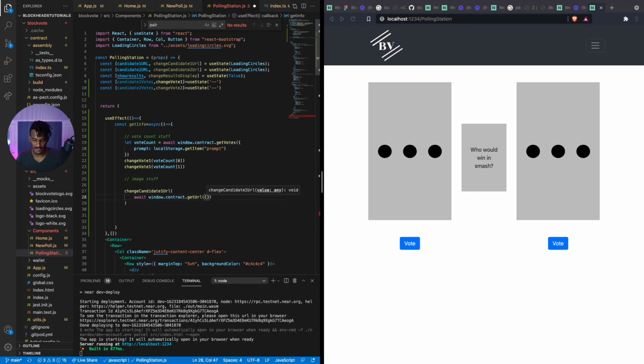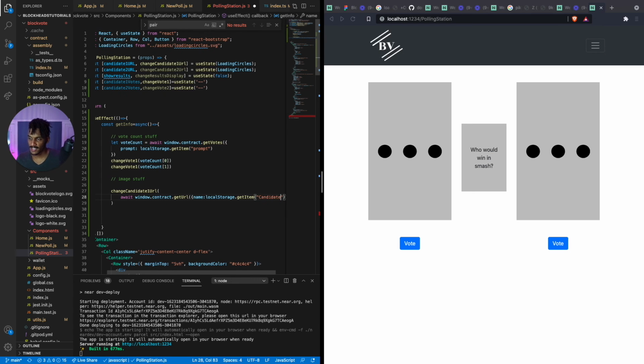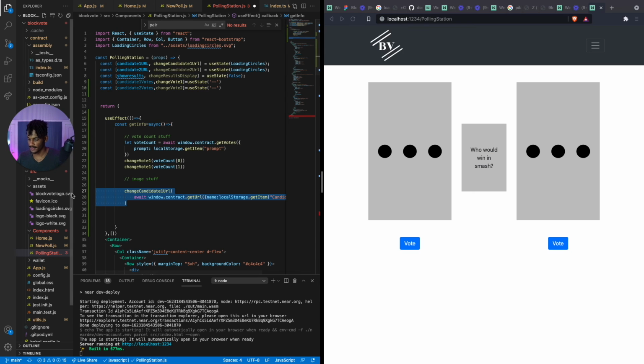Make an object instance where the instance will contain a name, and name will just be localStorage.getItem, and our key is candidate1.